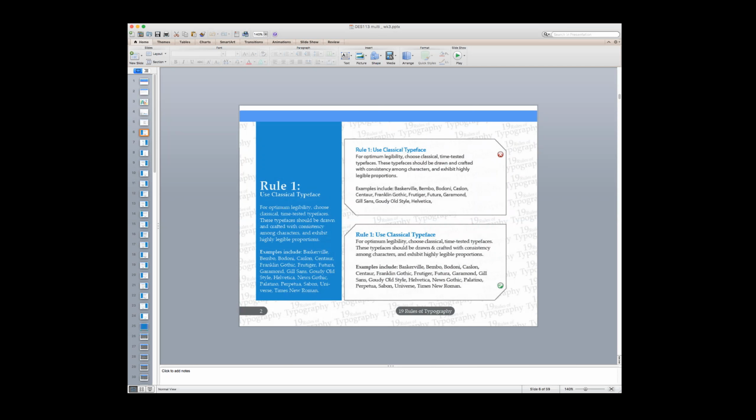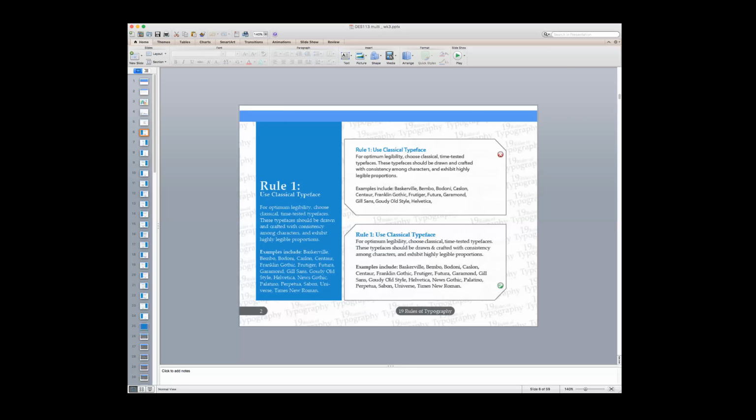I showed you a video trailer of the Helvetica font, and Helvetica is one of those classic typefaces that's just very easy to read. It's a sans serif font that's very clean, but has been used by several companies, as we saw, and they were able to craft and customize and use those characters to exhibit a very legible proportion. So this is important. So using a classic typeface, don't be tempted or lured in by those fancy fonts or maybe those decorative fonts I like to call. There's a font that is often used, very Western-like.